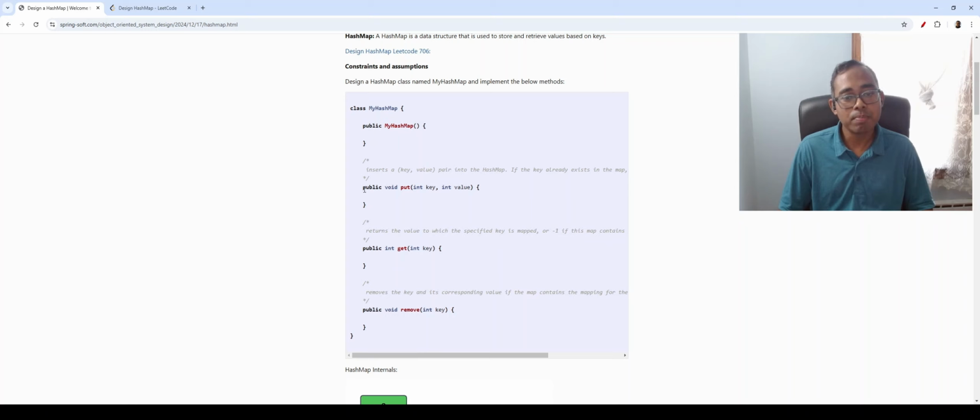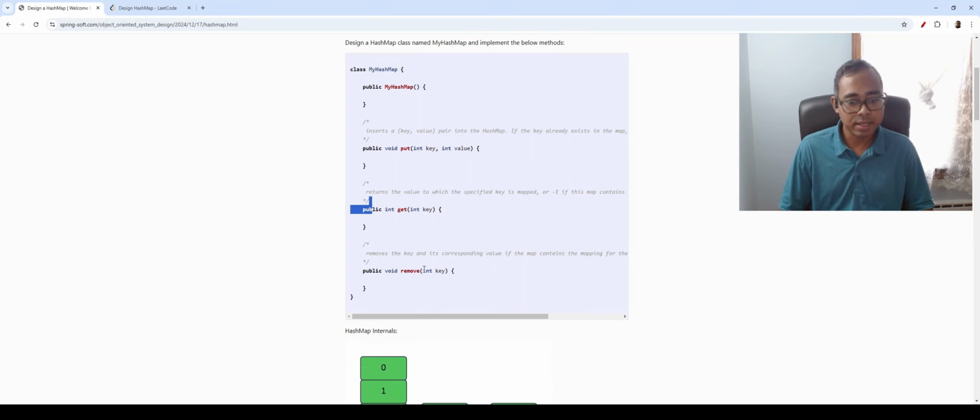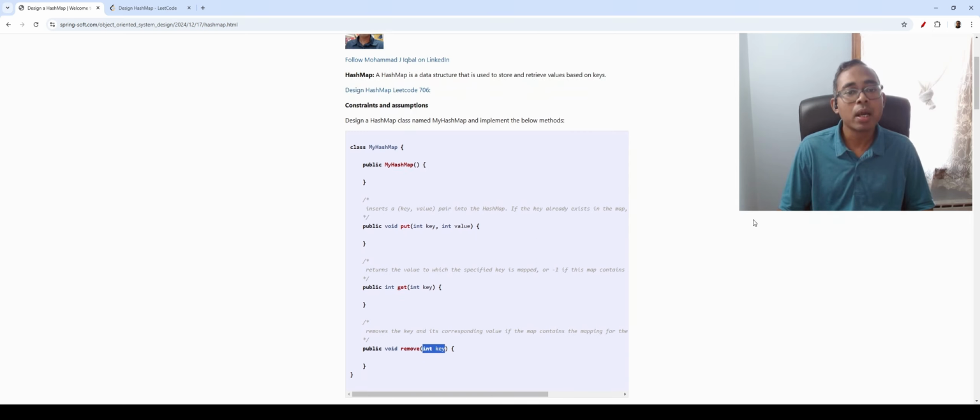We have to implement a put method that takes a key and value, a get method that takes a key, and a remove method that takes a key as input and removes the key value from the hash map.